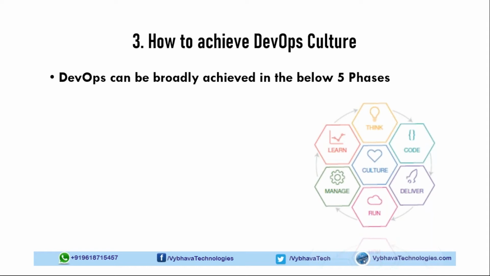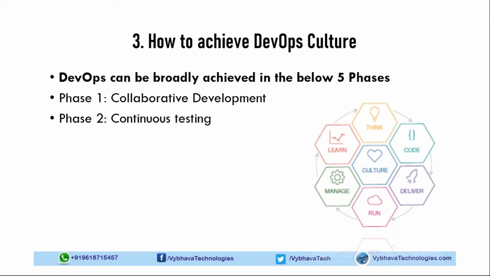So we have a lot of things coming up for DevOps, and we have 5 different phases to understand how this DevOps culture will be developed. First, collaborative development will happen on your project, and then we are going to have continuous testing. Whenever coding is developed, you go for continuous testing. Once testing is successful, continuous integration will happen on your projects. When this is continuously happening, one particular feature is developed, immediately tested, and goes to production because it is integrated immediately.